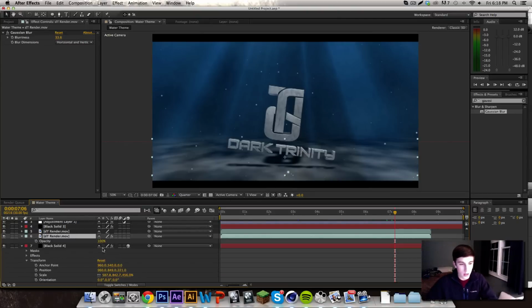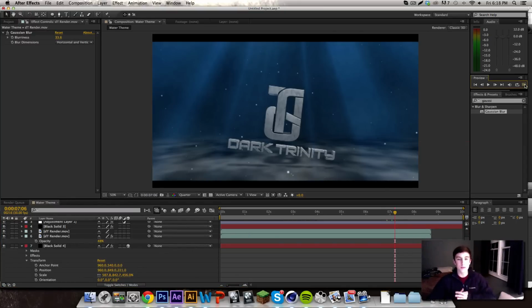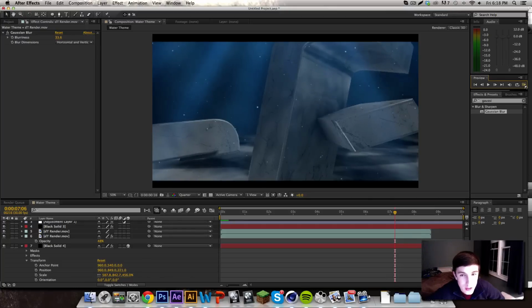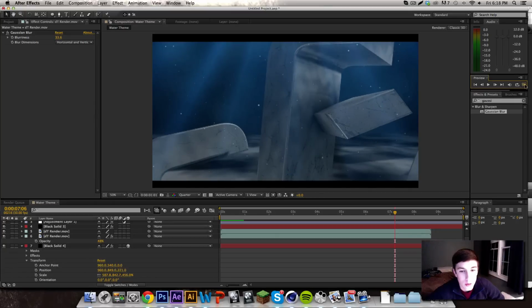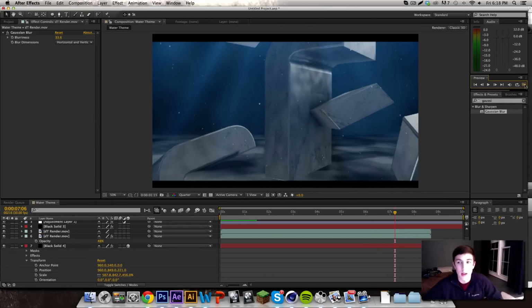We're actually just going to go and hit T, and we're going to drop the opacity actually a lot, maybe like 50. So drop it in half, and if you hit render, the shadow is going to be tracked with your object, and it's going to be on the plane, which will look really cool. So let that render out.